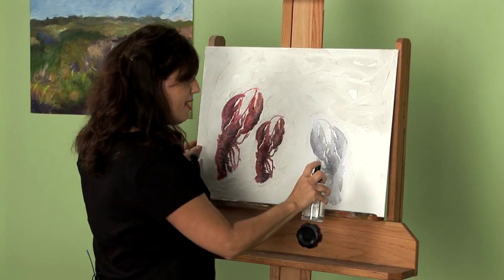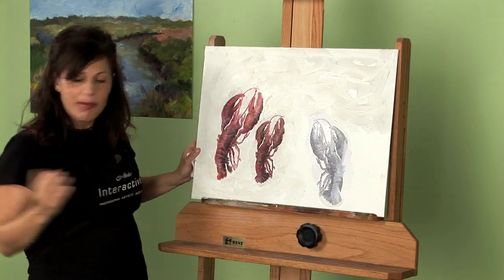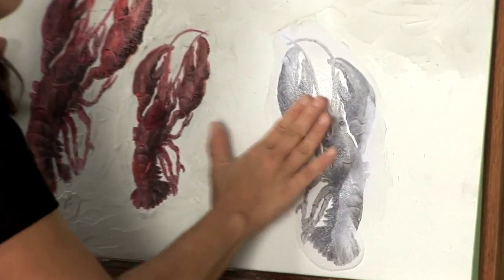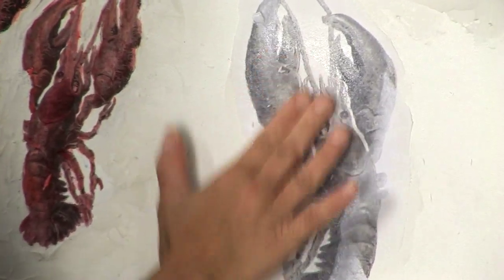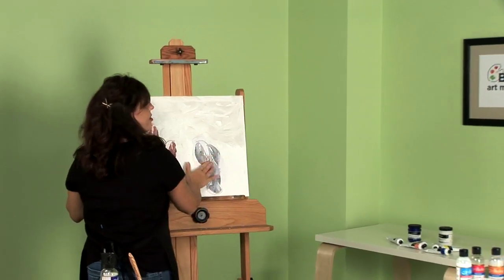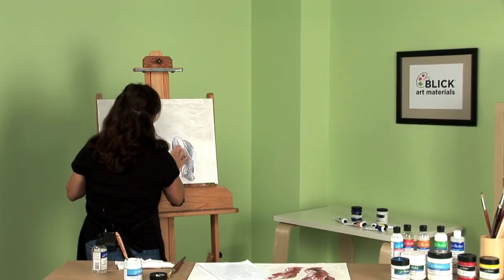I'm going to wet my image so you can see it start to come up here. And now I'm simply going to use my fingers. I'm going to rub the leftover paper backing away. I didn't tell you, this is a little messy, but that's okay too. But I'll just let you know in advance.